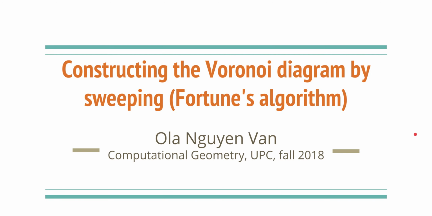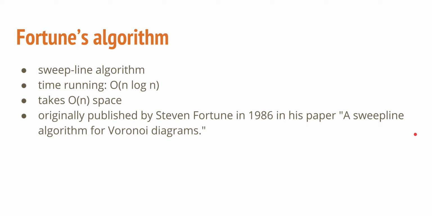So I will tell you about constructing the Voronoi diagram by sweeping, which is Fortune's algorithm. It is a sweep line algorithm. Its running time is n log n, as we will prove. It takes a linear amount of space, and it was originally published by Steven Fortune in his paper called A Sweep Line Algorithm for Voronoi Diagrams over 30 years ago.